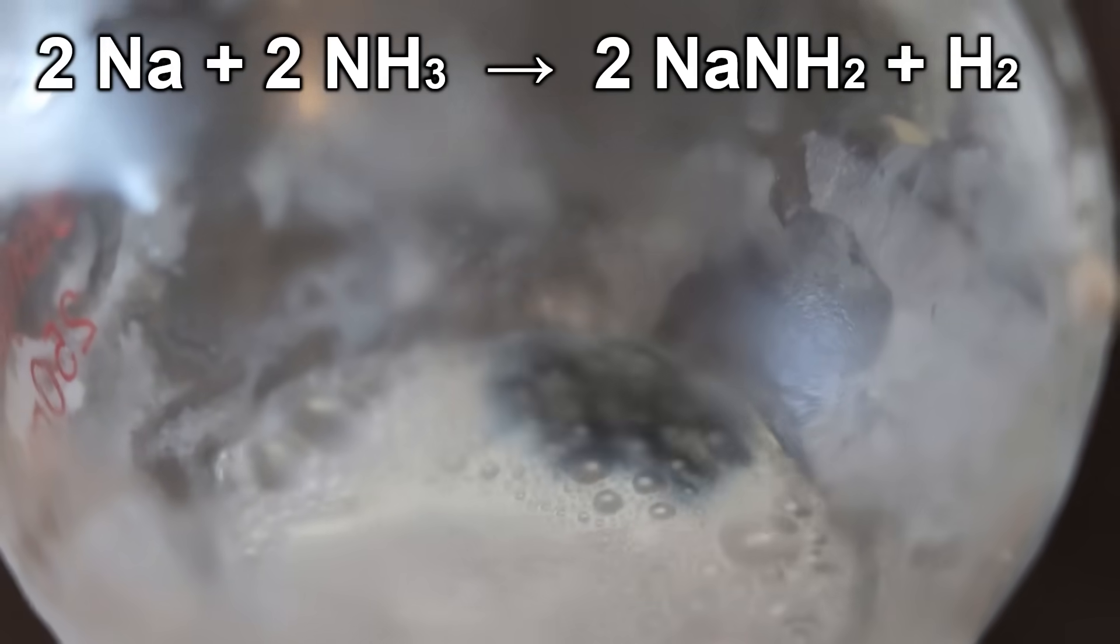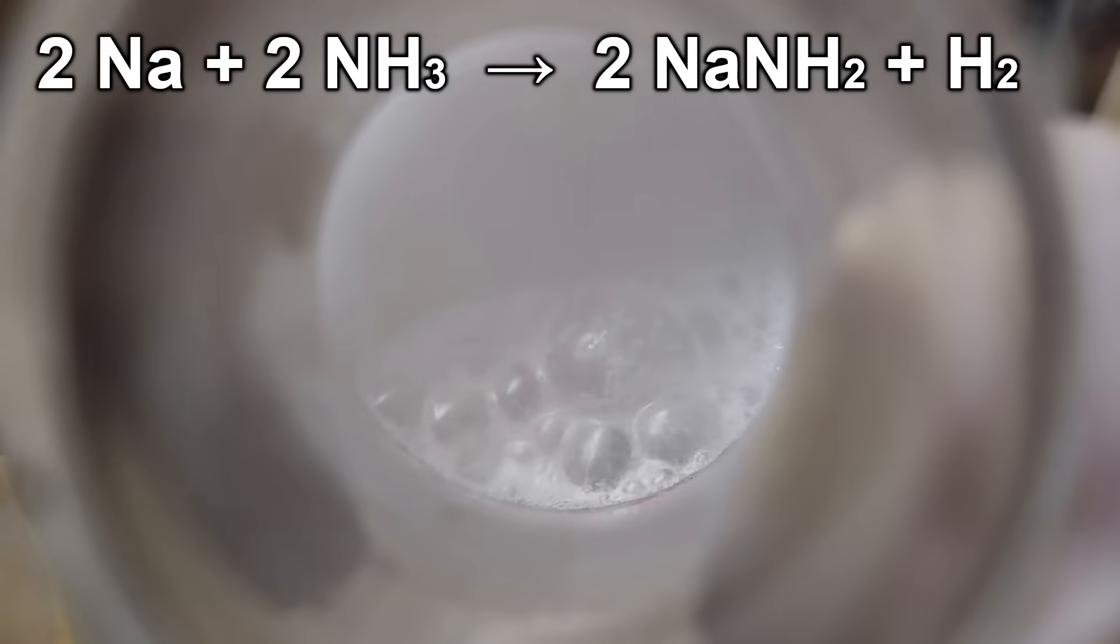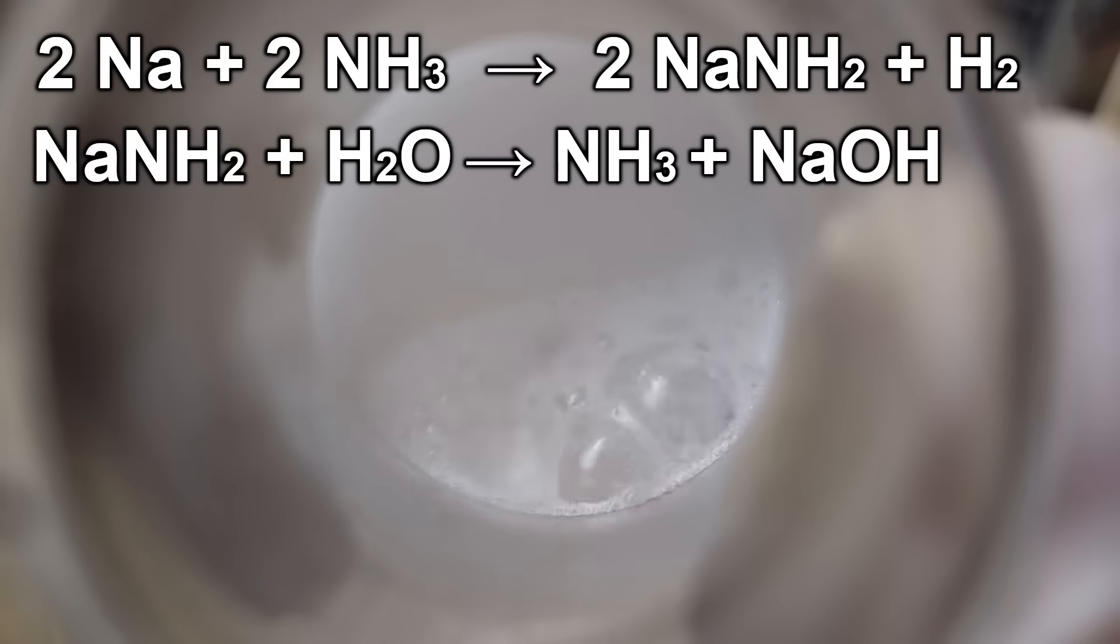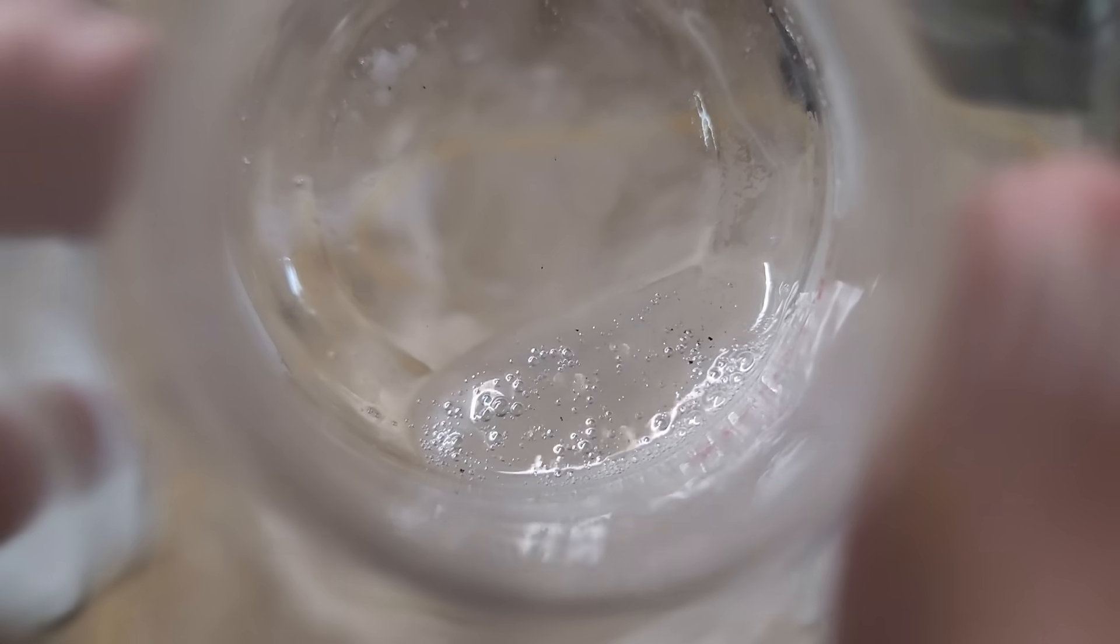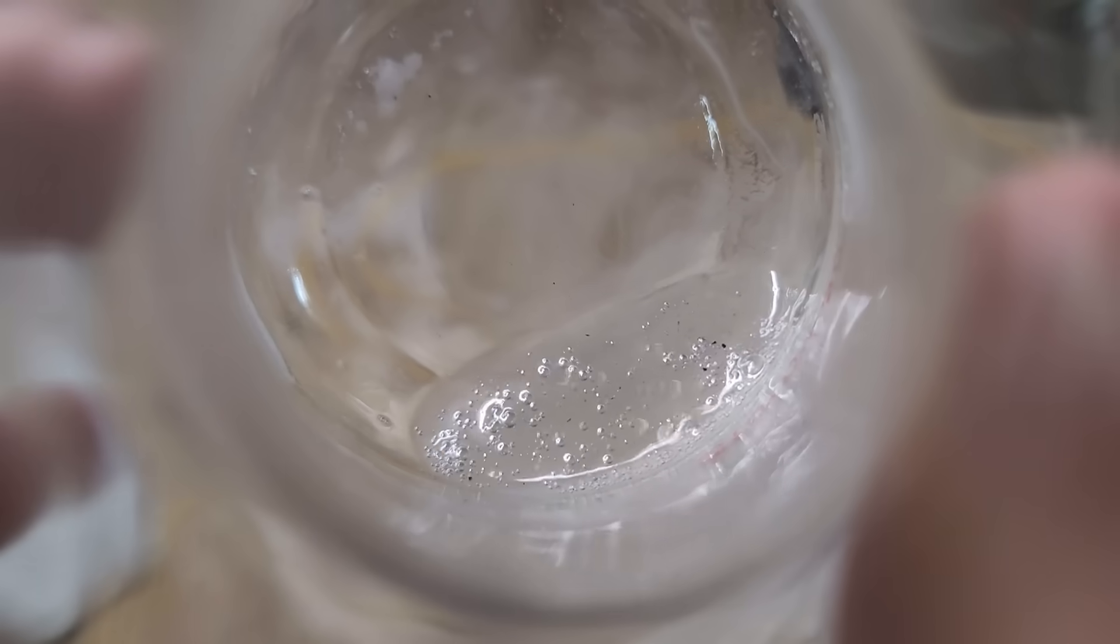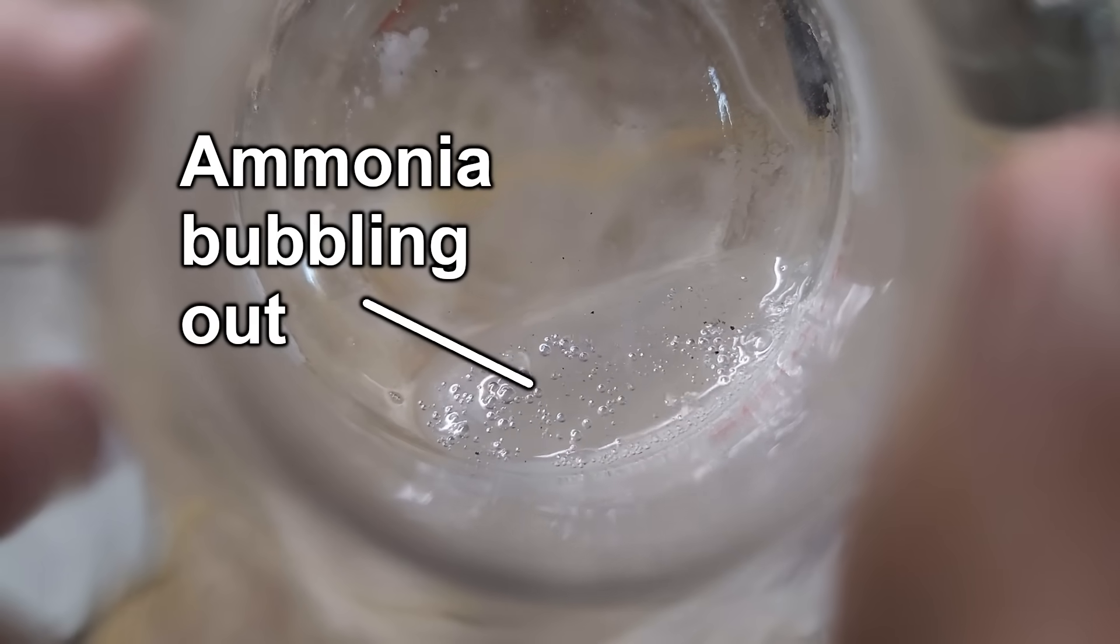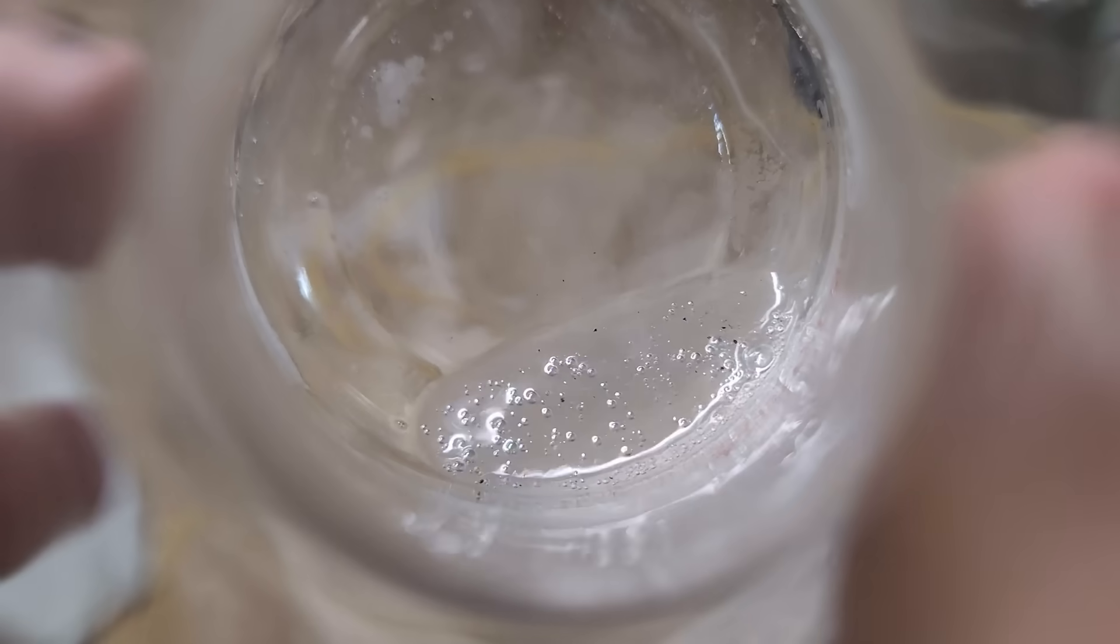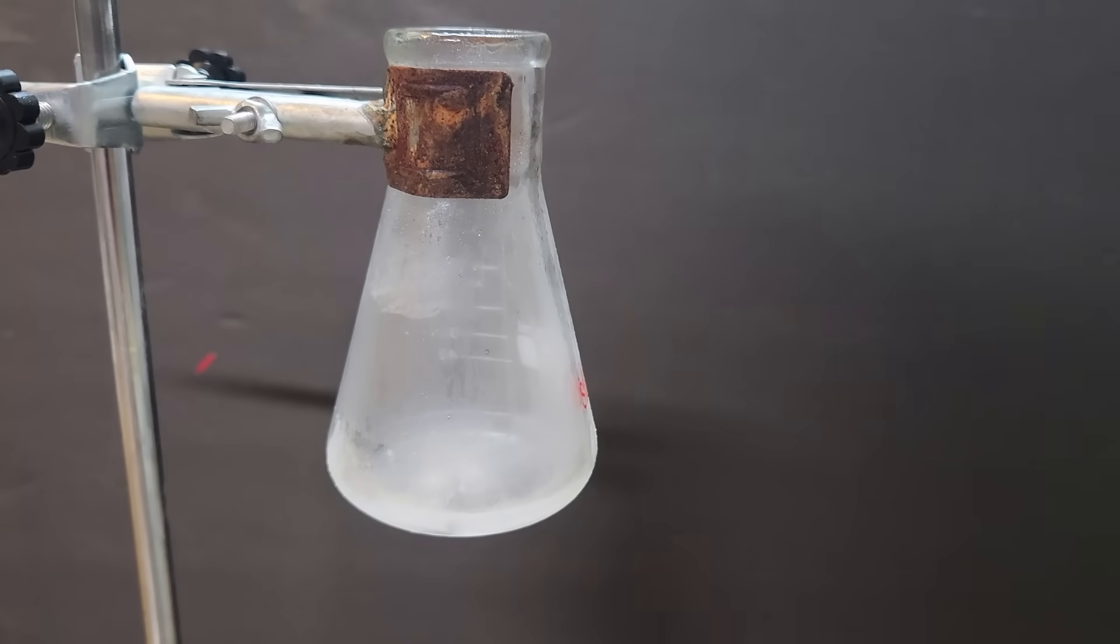And eventually all that was left behind was just this mystery liquid and some tiny bubbles. I think I had some moisture contamination in the ammonia, so while the mix initially formed sodium amide, once that reaction was complete, the amide started reacting with the water and just creating a solution of sodium hydroxide. Which finally left us with this funny mystery liquid, which I think is just water mixed with a little bit of oil from the sodium storage container and some tiny bits of leftover ammonia bubbling out of solution. I tried doing the reaction a second time, but I got the same end result minus the deep blue color, so I guess I gotta get better at drying my ammonia.